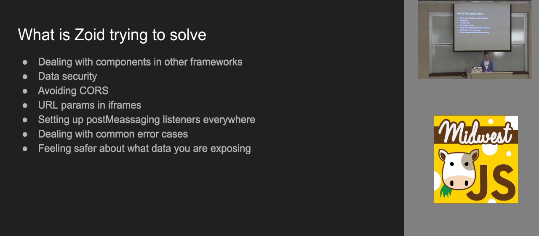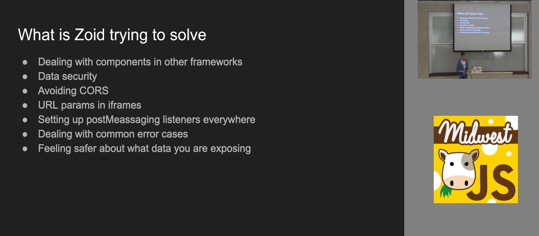So you'll have to set up a bunch of post messaging listeners. It's simple if you have just one listener, but say you have 12 different things. Now you have to have 12 different listeners and your different post messages, and you have to manage that and make sure that you keep track of all that across these two different areas, the two different windows.